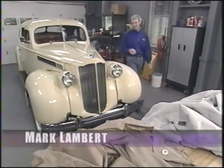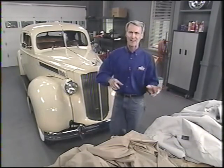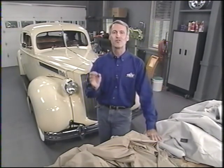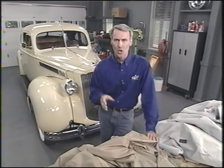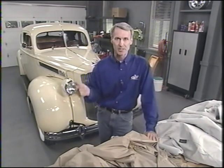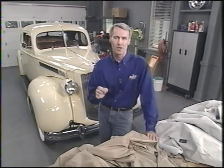Welcome back to Classic Car Restoration. All right, you finally got your car restored. After a lot of money and hard work, you've got it just the way you want it. So, how do you store that car? Well, you probably won't use it every day. Weeks or even months may elapse between each use. And whether it's indoors or out, you've got to store it properly.